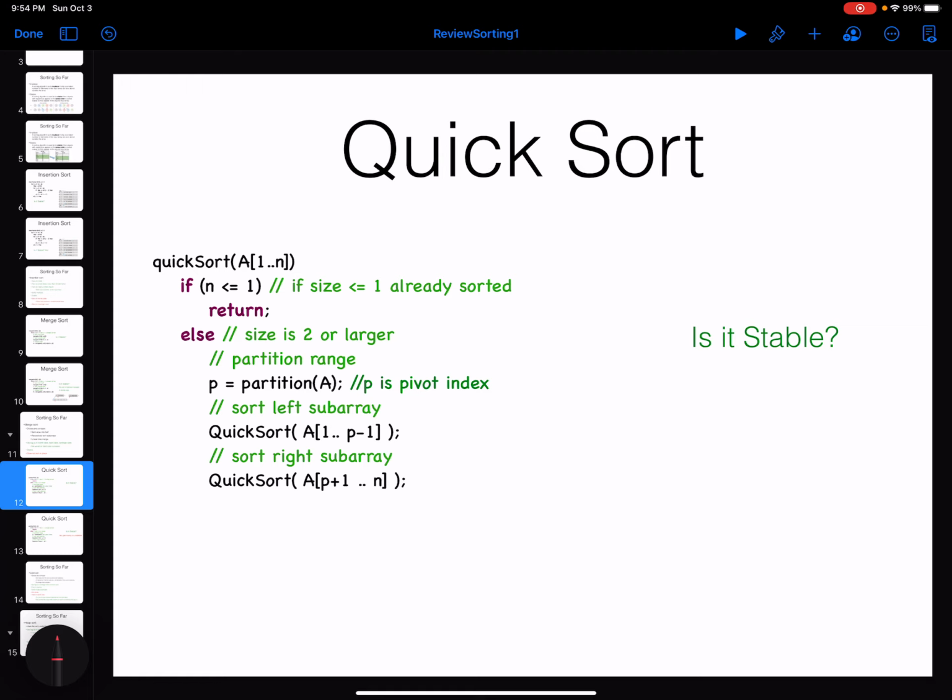Quick sort is, remember, a modification over merge sort.